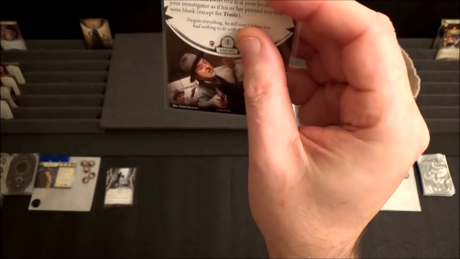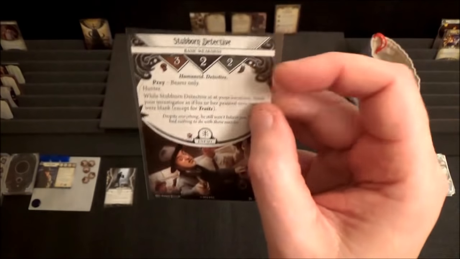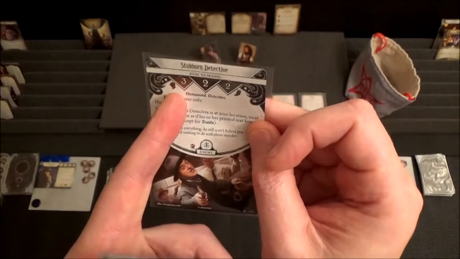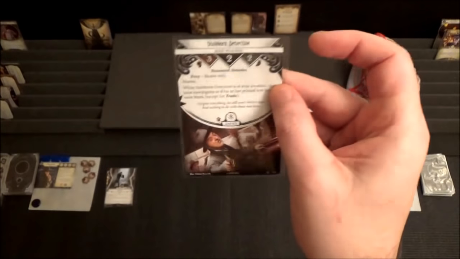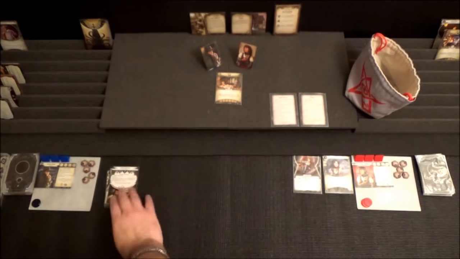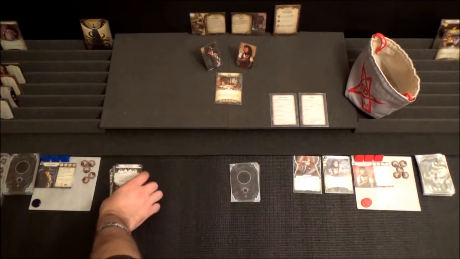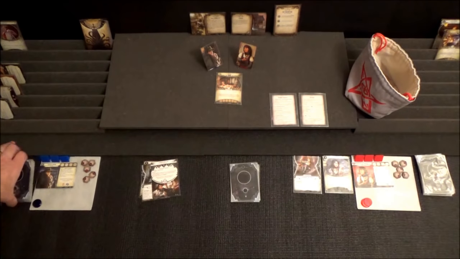You've either got to evade him or defeat him to discard him. So pretty nasty. Well, you've got to defeat him to discard him. Evading him, he'll just follow you around because he's a hunter. But that is the Stubborn Detective. I think that's how that works. So that is his three cards that have got to go into his deck.